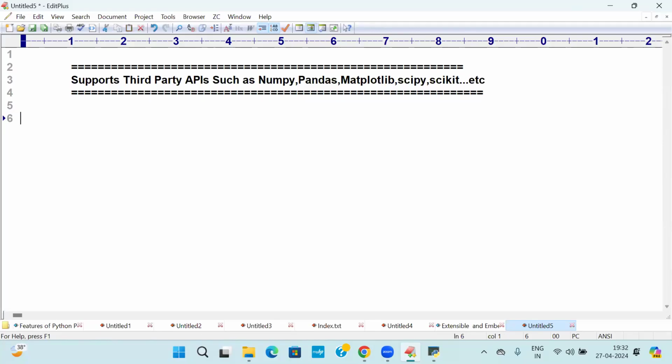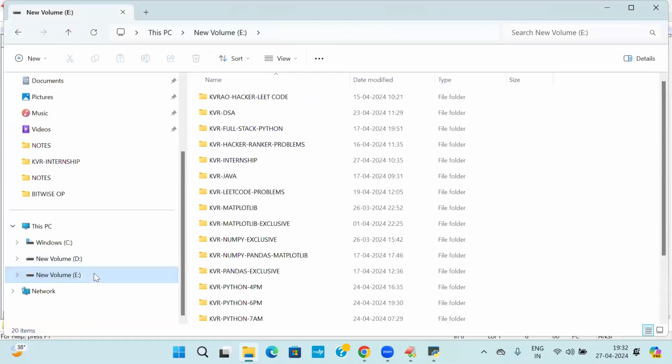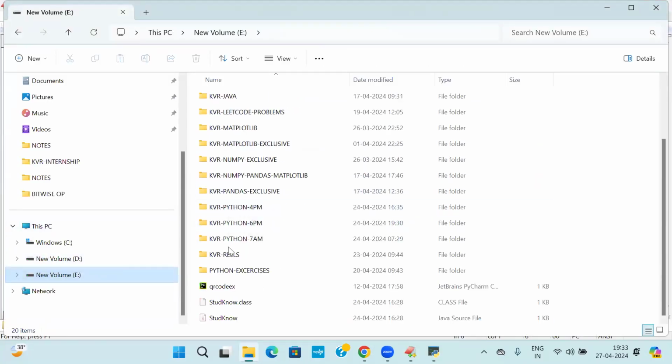More about it, I will tell in my class. These are all not something to understand in one day. Level by level, I will improve. I am showing this now only because I am discussing it, and you will be wondering, students: NumPy, Pandas, Matplotlib, if I explain these now, an MBA student can get a job directly as a data analytics engineer or business development engineer. Every institute covers NumPy in 2 days, Pandas in 1 hour, and Matplotlib in half an hour or so. Within 2 to 3 days, everything will be over.